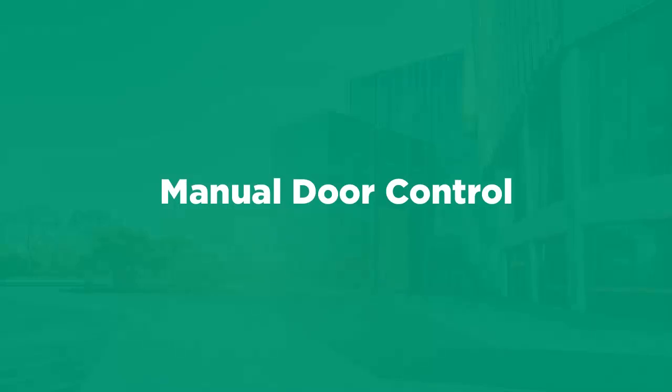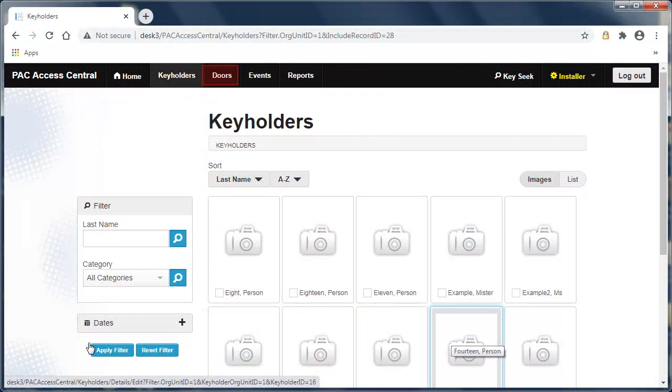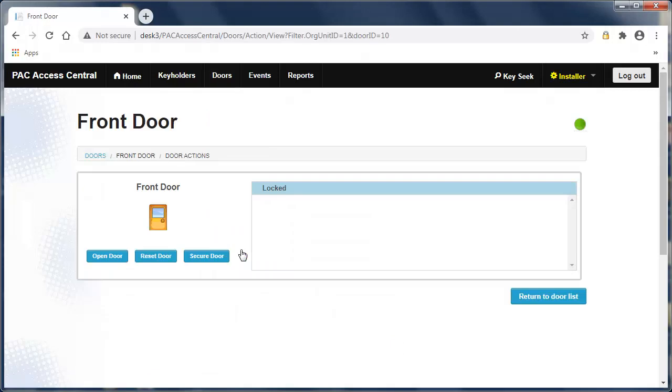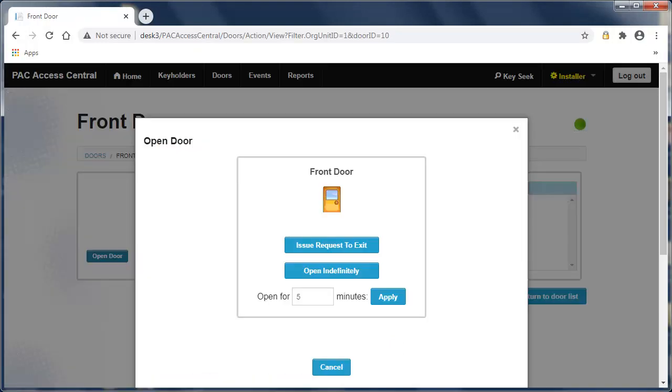Using the browser, it is possible to manually override door lock conditions. Here are some examples. You now have a number of options.